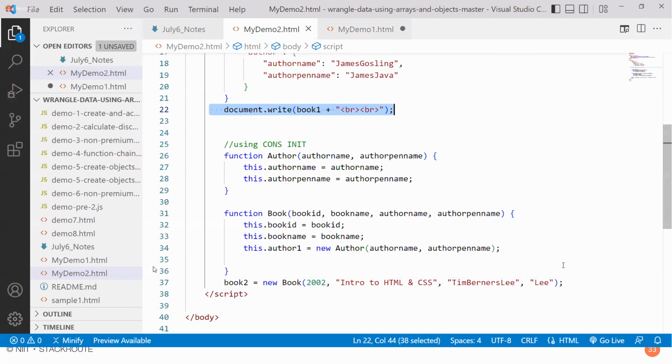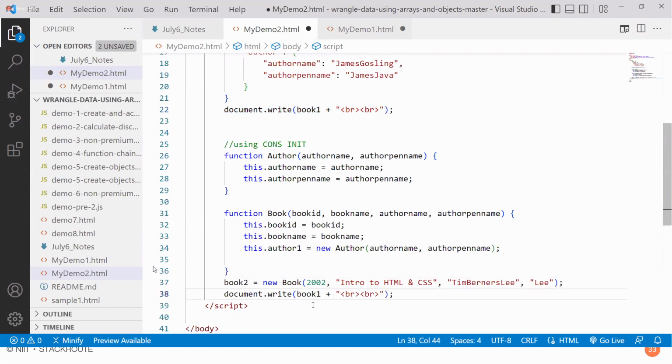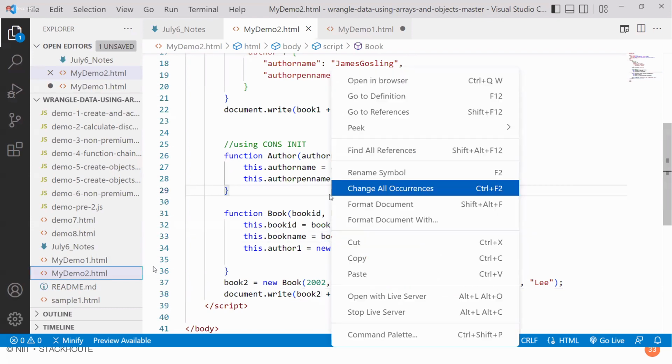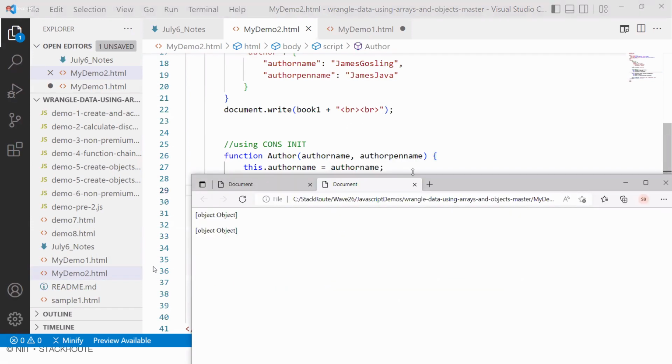Let me copy paste this. I'm writing everything in my HTML. If you're familiar with console, you can use it. Don't have a problem. So book 1 is direct initialization. Book 2 is via constructor. That's all. Why am I not getting it?